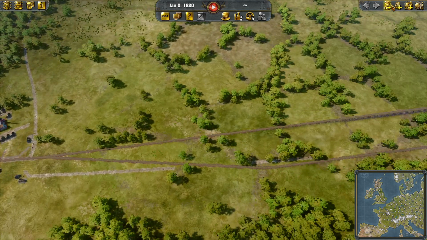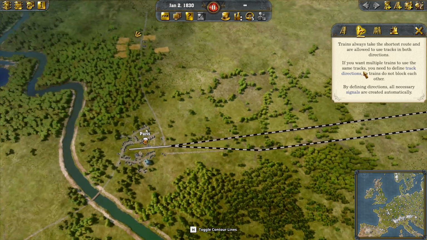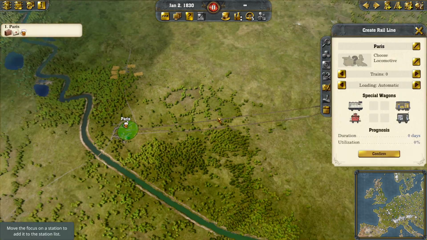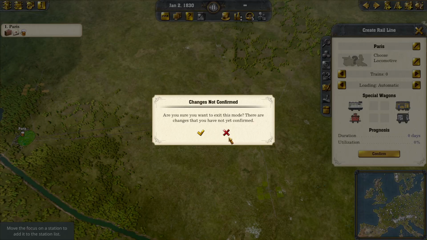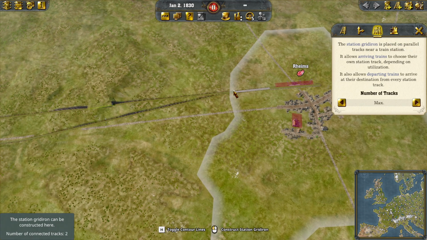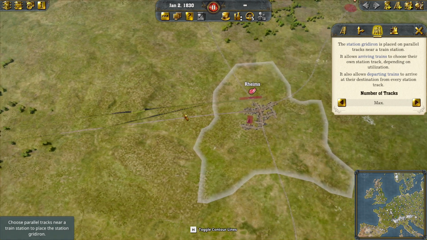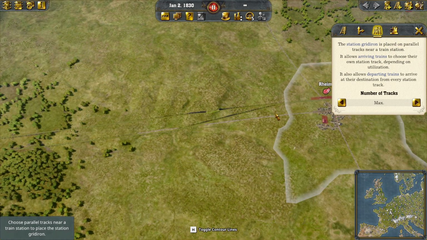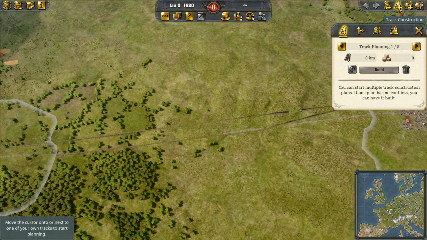Okay? So if we look at our directions, we're going to do the same thing as we were. Now, you're going to see we still can't do it. Why is that? Well, the reason is because you actually need this thing called the gridiron. If you don't put the gridiron, what'll happen is they just go back and forth on the same line. The gridiron allows them to kind of swap lines.